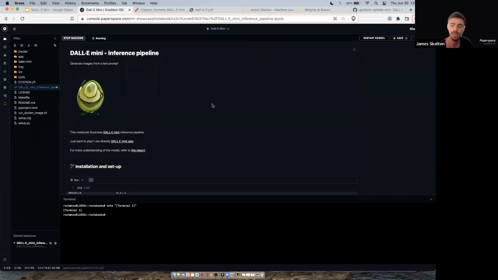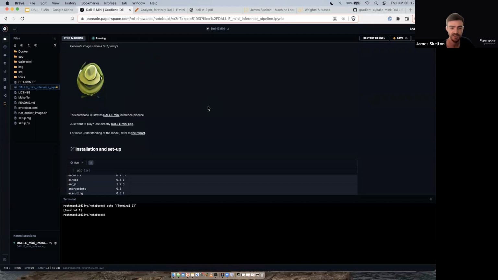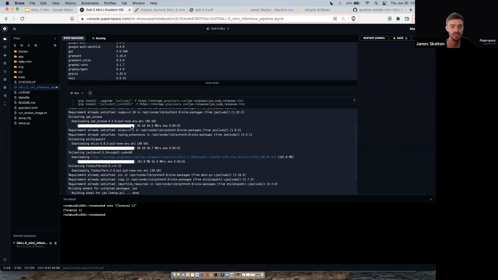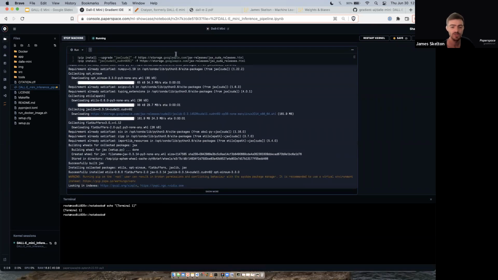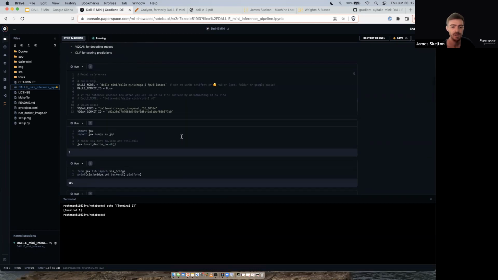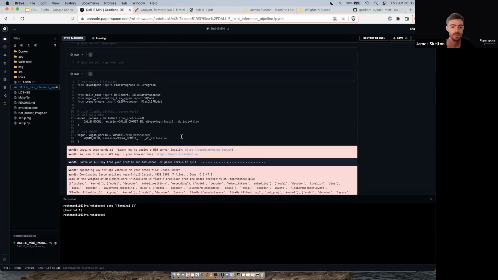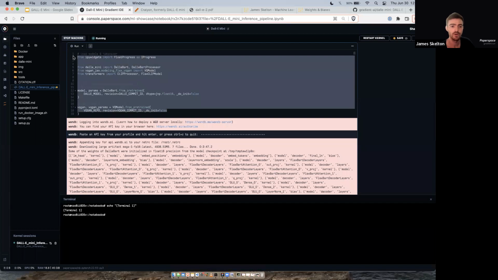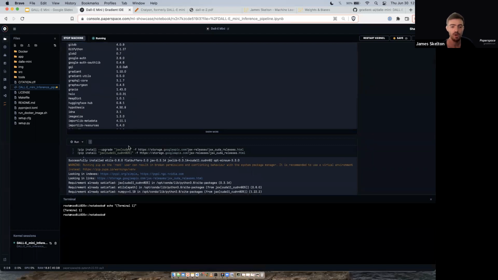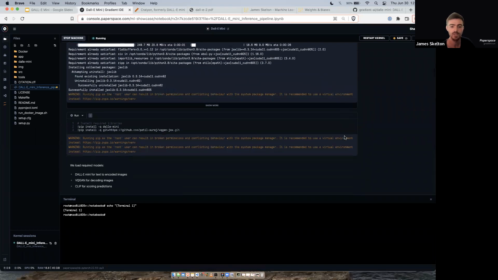Once you are in the notebook, which will take about 45 seconds to a minute and a half to spin up, if I had to guess, you can then click on this ironic notebook, IPython notebook file, I suppose you would say, and then scroll down here to the second cell. And then we're just gonna run everything between here and this cell that starts with load models and tokenizer. This will install all the prerequisite packages and make sure all our setup is ready.